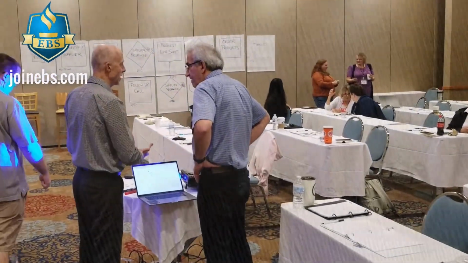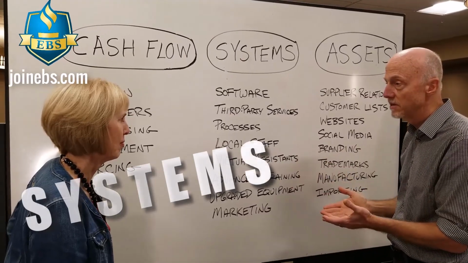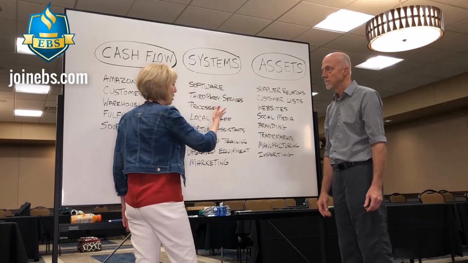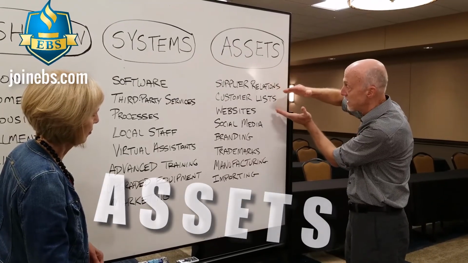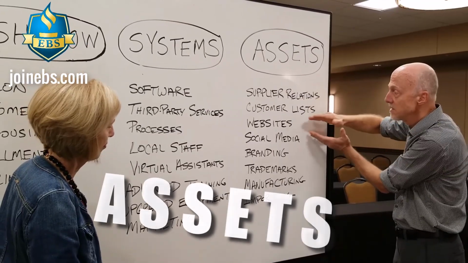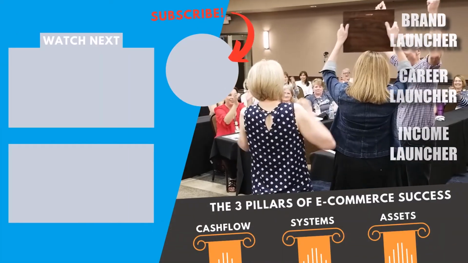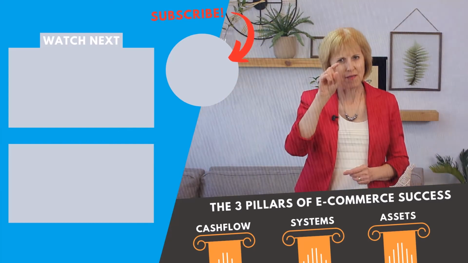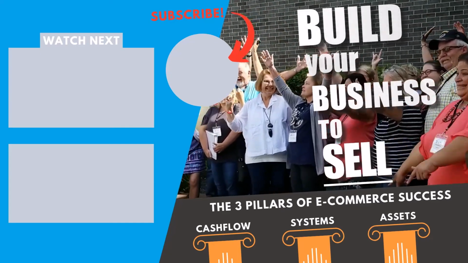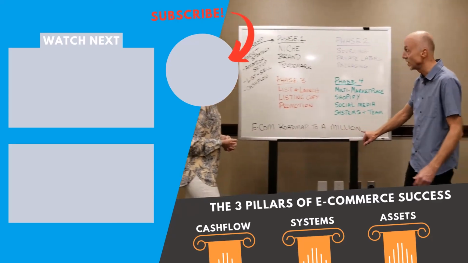Then they start looking at it as, this really is a system. So how can I add more to my system? How can I start to scale this? That's why this is so integral, each pillar leading up sequentially to that long-term reliable business. These are the real assets that somebody who wants to buy a business looks for. This is the brand launcher, the career launcher, the income launcher. It's a beautiful thing, and I know you're going to love what this can do for you. You're going to get a vision to grow your business, to sell it for a profit, kind of show your pals, your friends, your family. Yes, you can make $1 million just selling on Amazon alone.